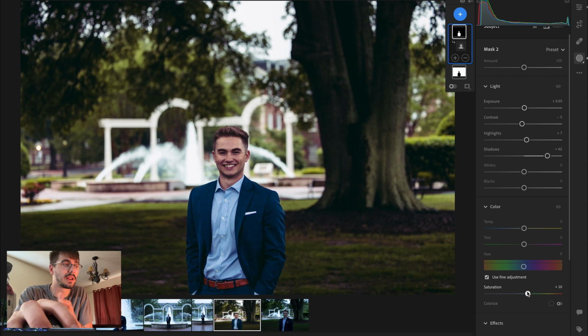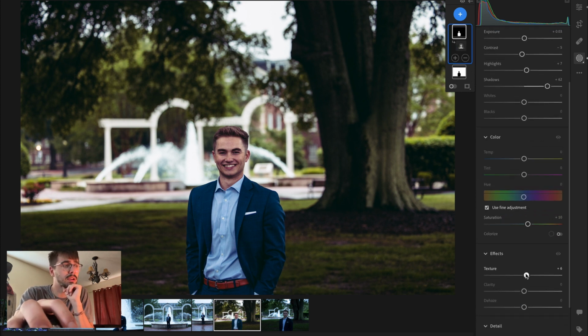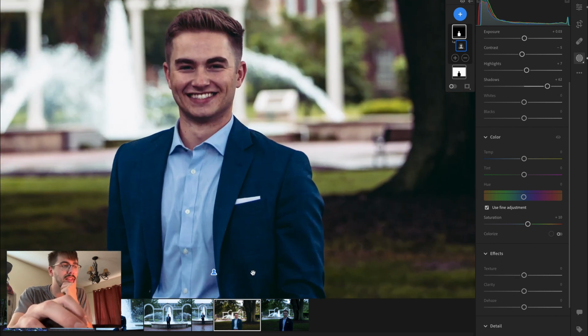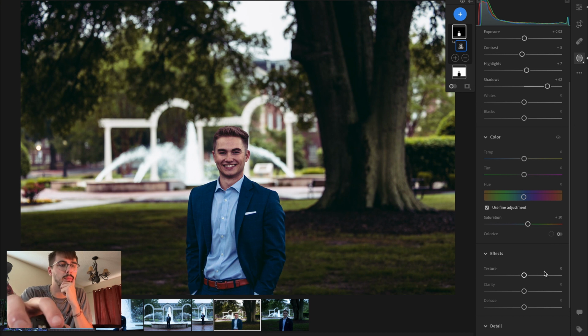So we could saturate him up a little more, which I think we're gonna do. Give him some texture. Now, I'm usually hesitant to do this because it really messes up their face a lot of times, and so we're just going this way. But I really want to see the texture of his clothes because he's got this nice plaid on. So what we'll do here is probably do like plus 2, maybe mess around with the clarity.